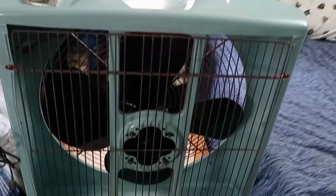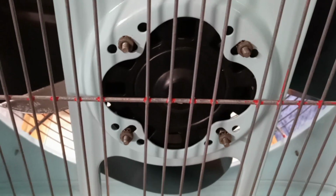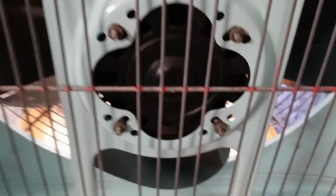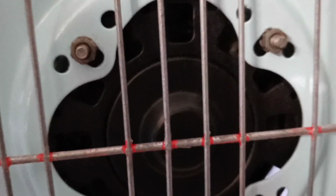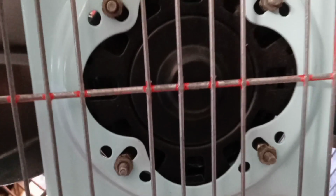Let's turn it around. This is the back of the fan. There's that 2-speed Westinghouse motor, still going strong. This is one very powerful motor, and I have had no problems with it the entire time that I've had it. So it's still going on.